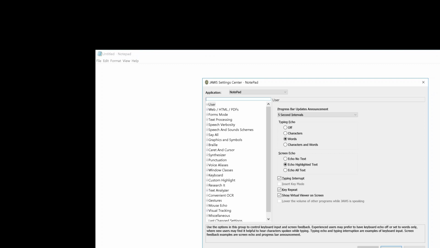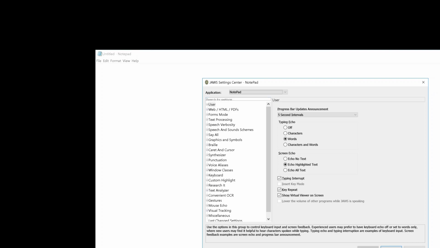Now, if there is no configuration currently set, it will ask you to create one. Go ahead and do that. If you don't set anything within that application, so if you get out of the settings center or change to another one without setting anything, nothing will be saved. So you're not going to be creating a whole load of blank configuration files. The only ones that will stay there are ones where you have actually gone in and changed something.